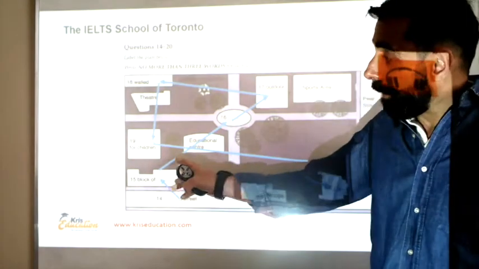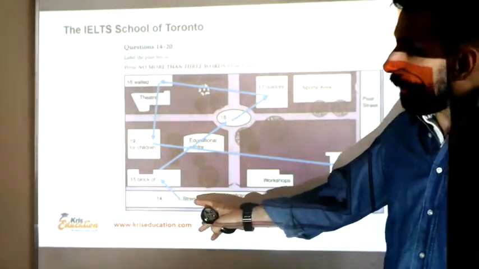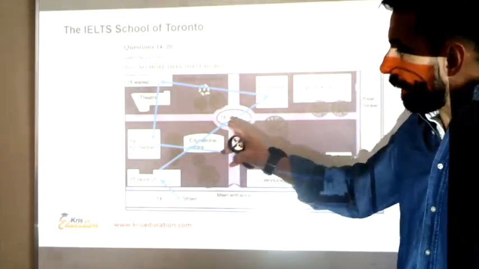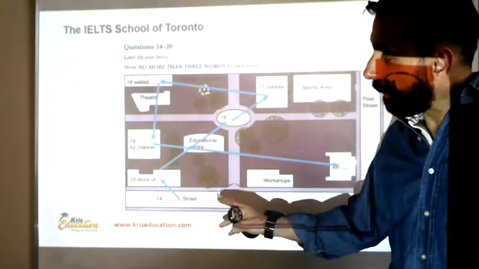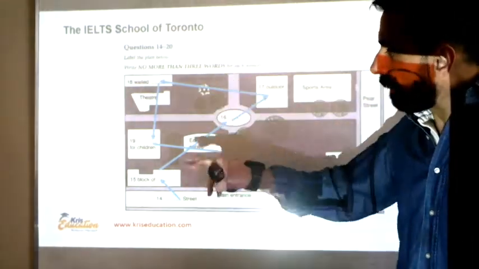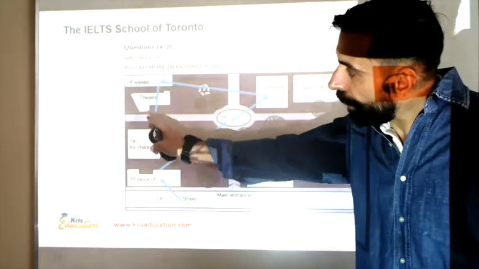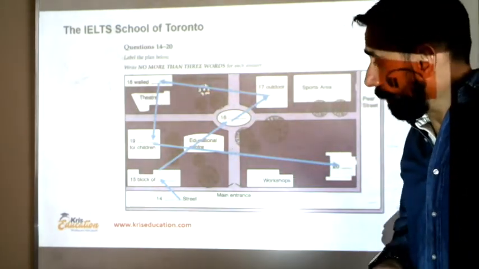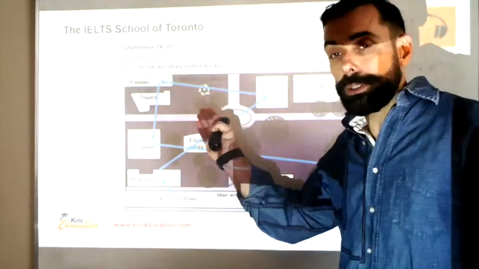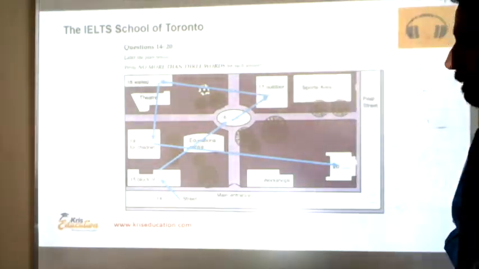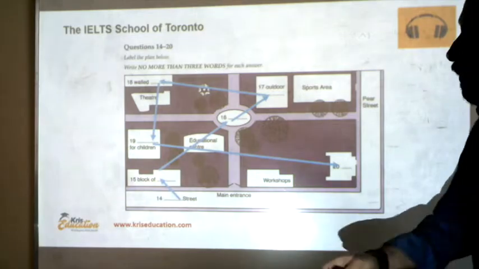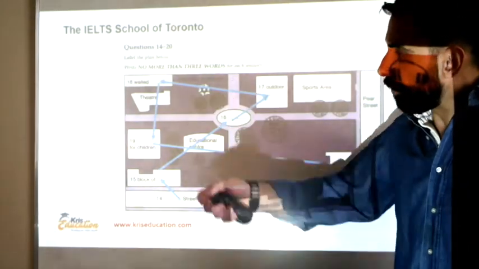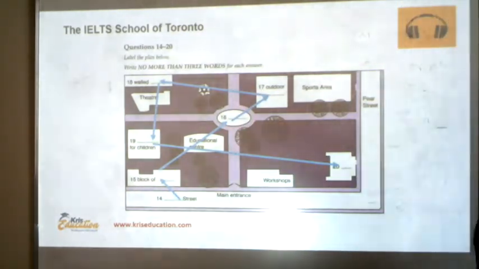Drawing arrows is very, very important because this is the order of the recording. So the speaker will follow this order. And if you tend to go like this, you'll get very much confused because you simply won't be on the same page with the speaker. So step number 2, draw arrows to link the questions.